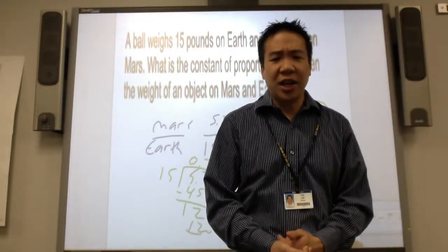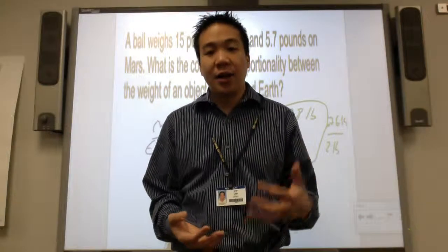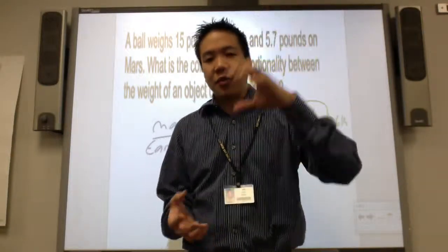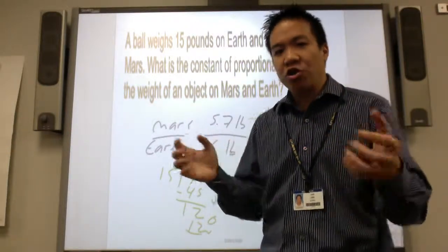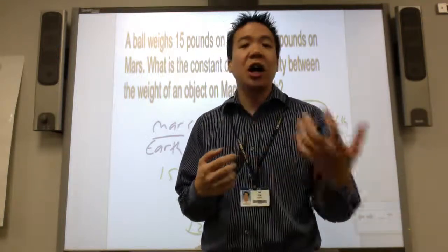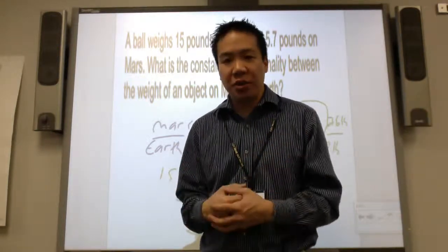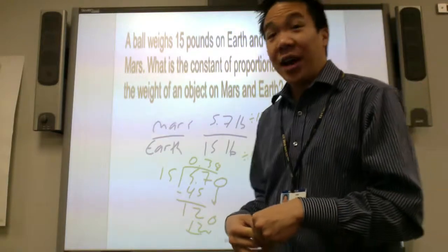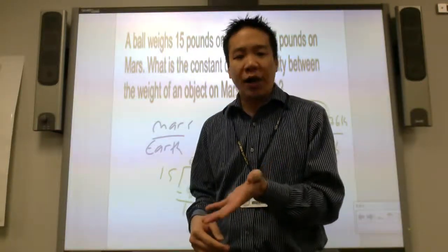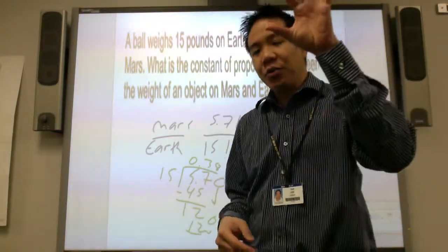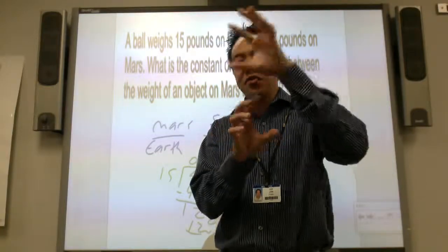Again, constant of proportionality is when you have ratios that all share the same value. They're all constantly the same. They're all related to each other. And so to find it, k equals y over x. So you find a y value and the x value, and then you have to simplify it.